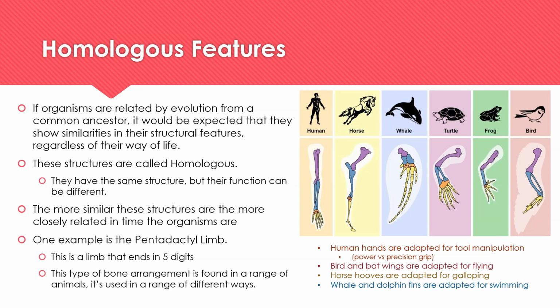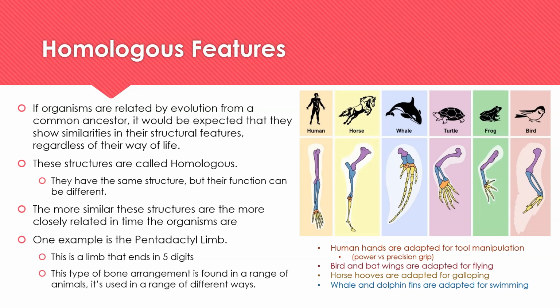And here we're particularly looking at an example with the pentadactyl limb, where that's gone so far that we're talking very, very different organisms, but they have retained a structure that is consistent across all of them. Not perfectly identical, but it contains a similar structure of bones across all these different organisms. That structure is known as a pentadactyl limb. It's a limb that ends in 5 digits. A little bit of variance there. I'm not saying that a horse's hoof necessarily has 5 digits, but it is still considered a pentadactyl limb, or to have arisen from a pentadactyl limb.